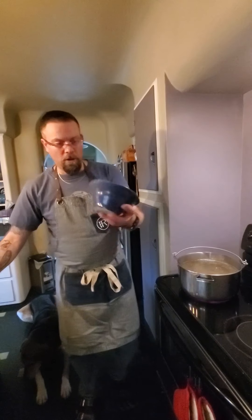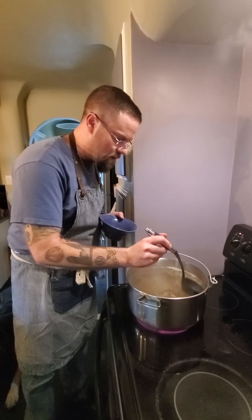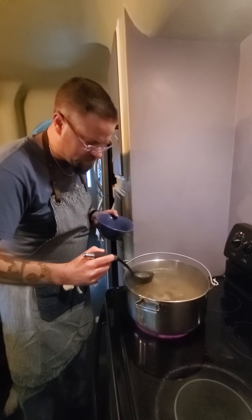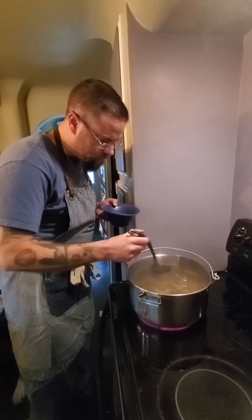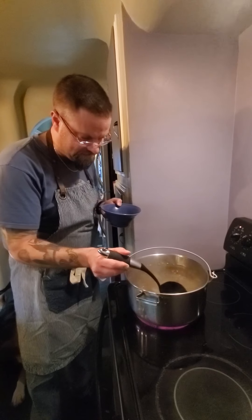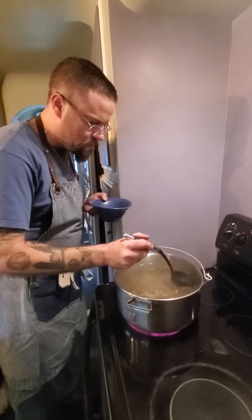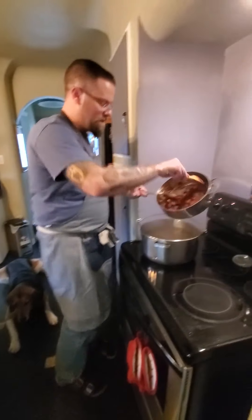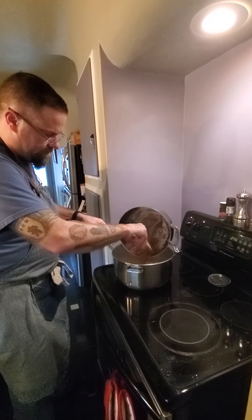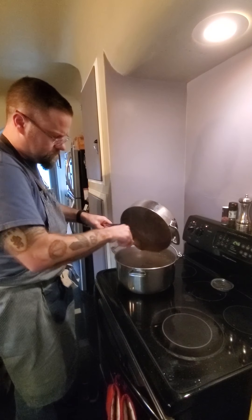Our stock has now come up to a boil. When I was talking about impurities, that's what we're now going to skim off. We've got a little bit of fat on top. I'm just going to run my ladle on the top surface and you can see that fat just jumps right in. As this simmers, the fat will eventually boil into our stock, which will make it really cloudy. And our vegetables that we worked so hard on look so nice — time for them to jump into the pot.